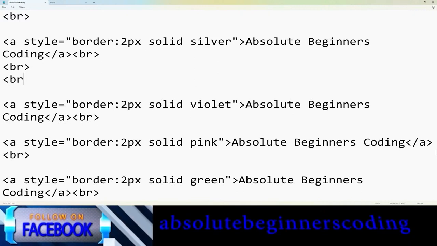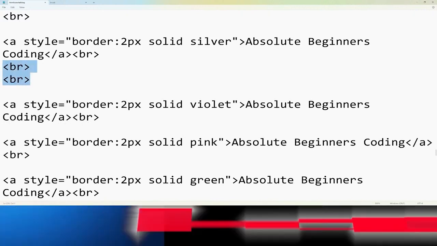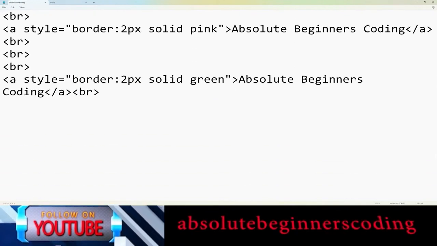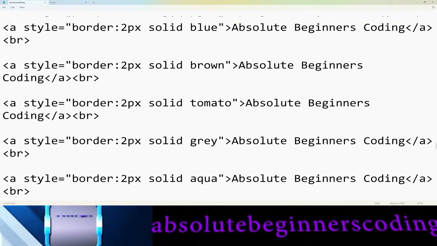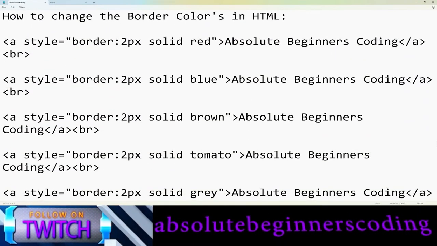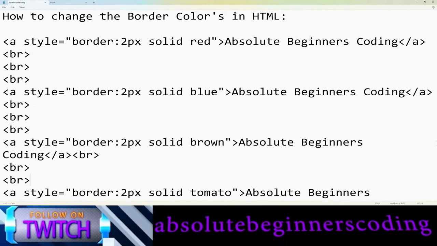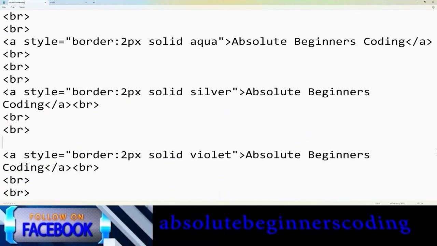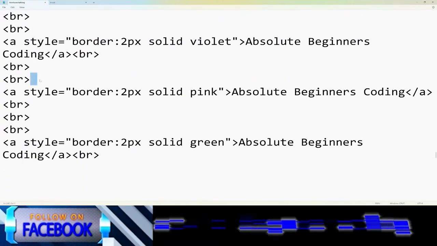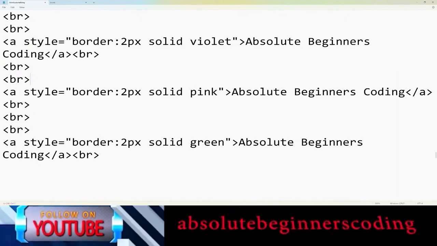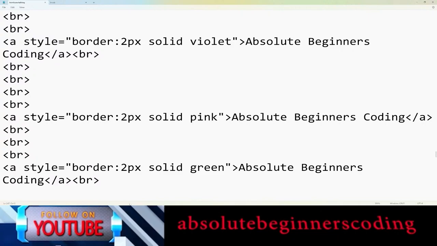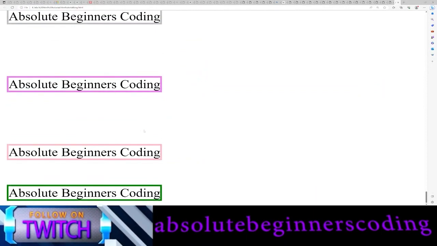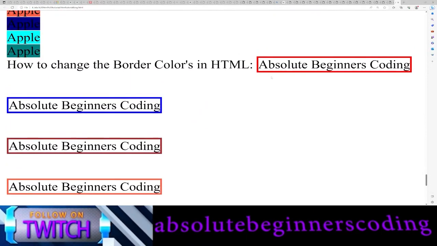Let me give 2 BR, 2 line spaces are required, I guess, because the borders are colliding with each other. Okay, I guess now it will be fine.